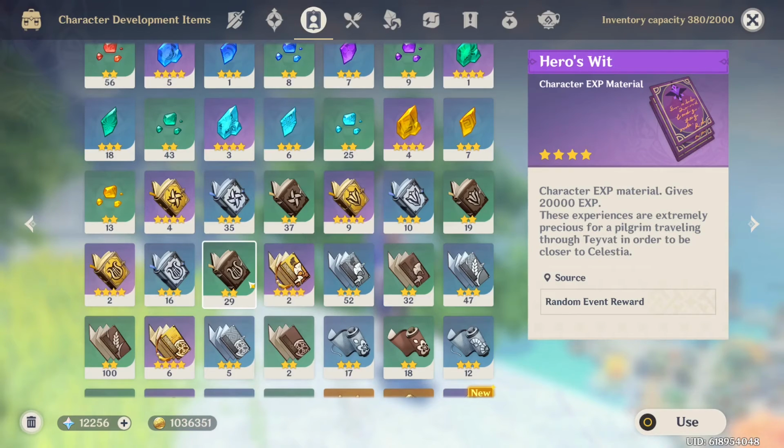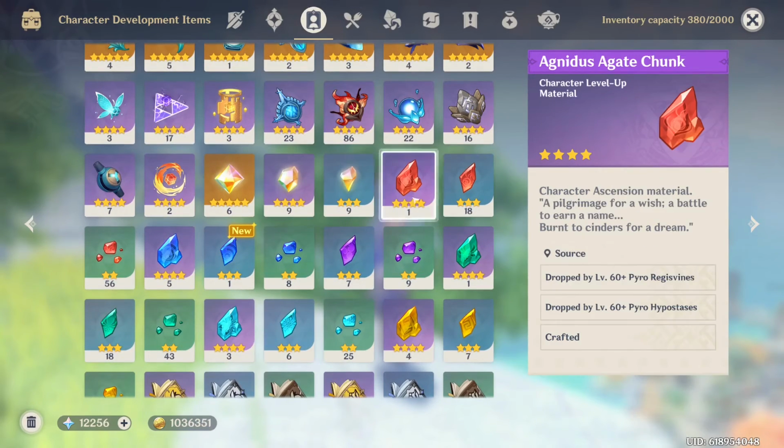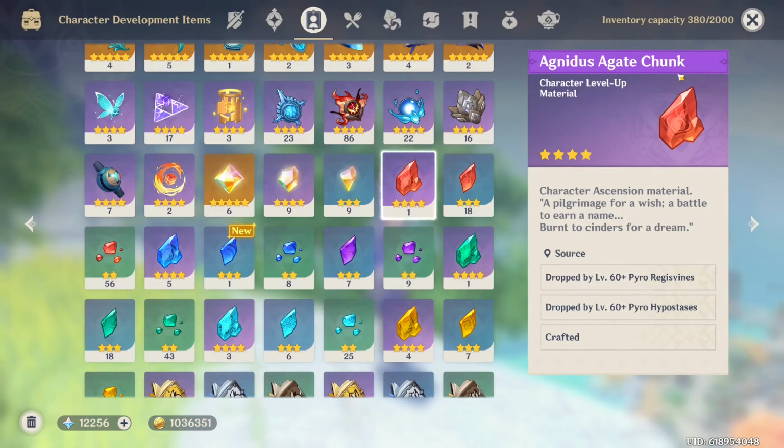Today we're talking about Hu Tao Ascension and Talent Ascension. Okay, for Hu Tao, we'll start off with the boss mats. You are going to need 1 silver, 9 fragments, 9 chunks, and 6 of the yellow version of this material. You can get it from the Pyro Regisvine or the Pyro Hypostasis, or you can craft it if you have enough of the other mats.